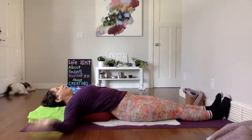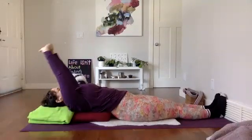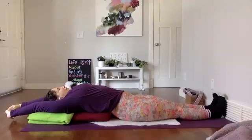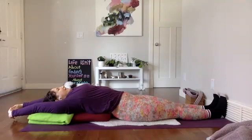Okay, and then we'll bring the palms together at the heart. Opposite, interlace the fingers, press the arms up to the sky, and take them up and over your head. Maybe the arms get longer, the legs get longer. Heart space, the rib cage dropping down. And you're breathing as if this is like the greatest air ever. You just want to fill yourself up with it.